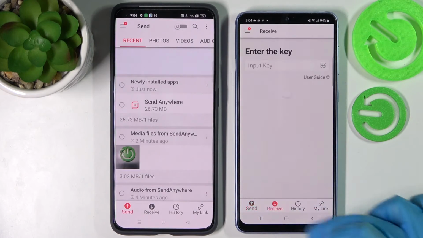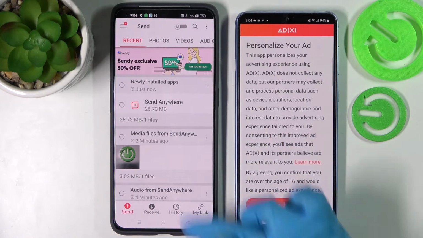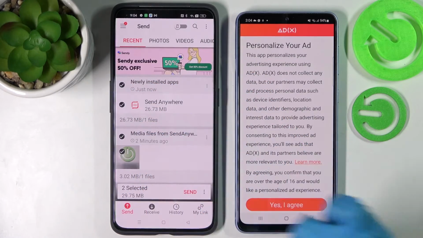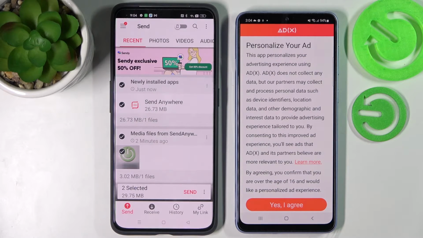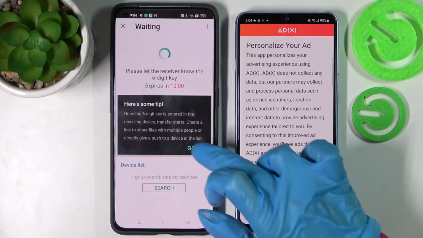Following that, select Receive on an Android and Send on Realme. Then click on all of those type of dots and choose Send. This way you will select all of those and transfer them later on. It will take a while, so I will go with only one photo, just for example. Choose Send and click on Got it.